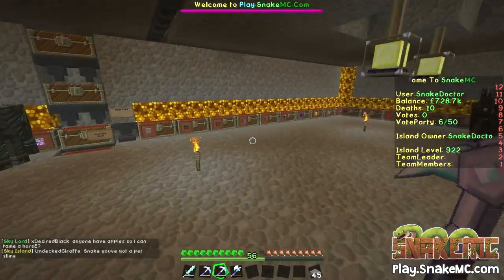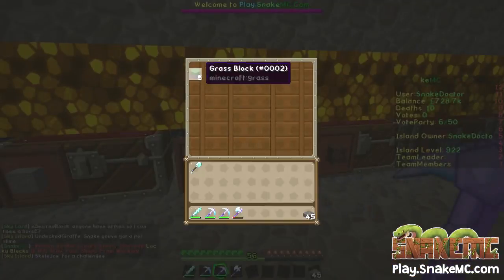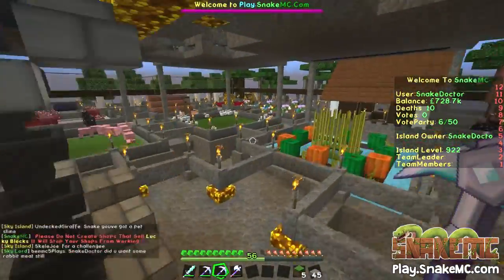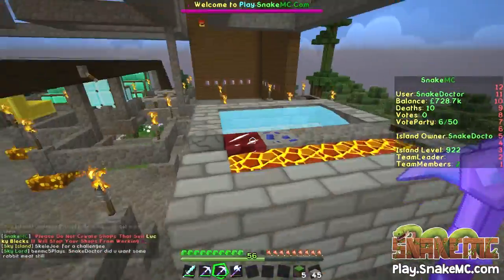I saw them. I had a chest. Here they are. Have I used them? Oh, I've used them all. Look. Oh, no. I have to buy some more. That's okay. It's not a problem at all.